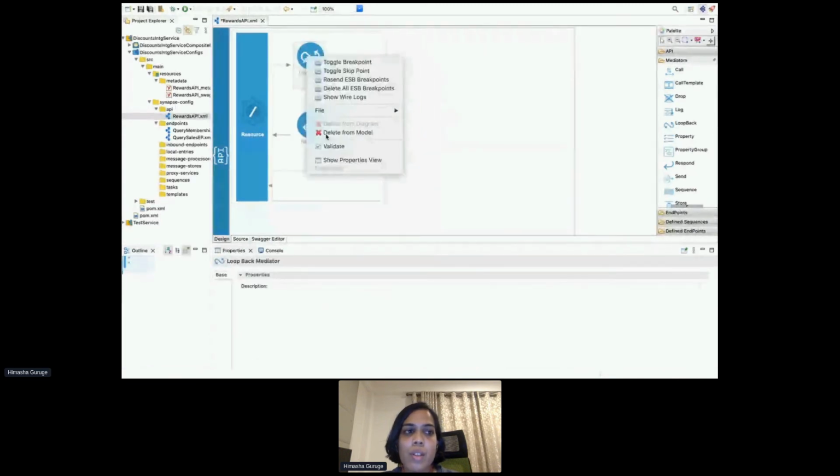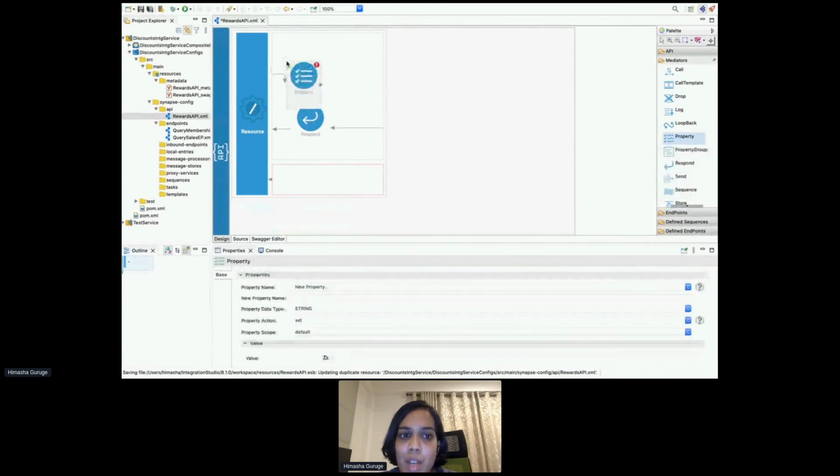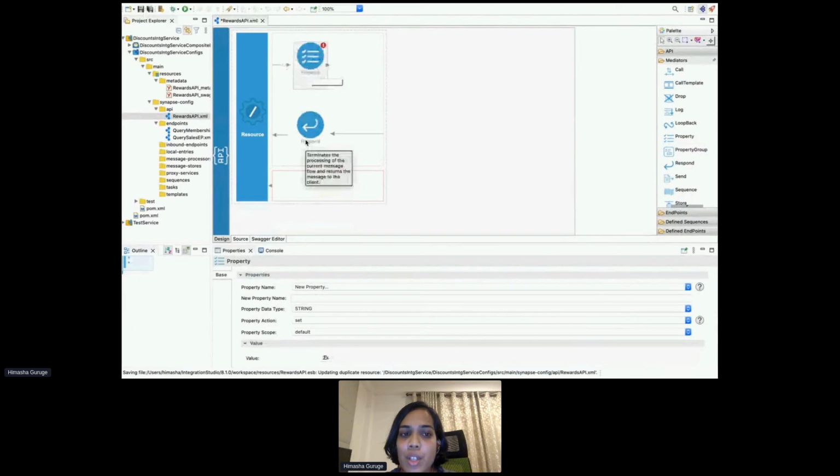Right. Okay. So first of all, I need to store the incoming customer ID value into this message context. So these are different mediators that you can use to build the message flow, on what you need to do to the incoming message and the different transformations that you need to do.